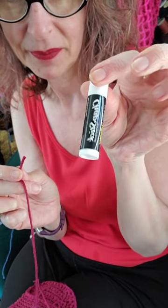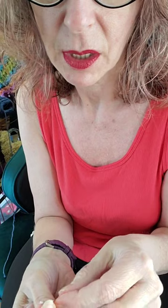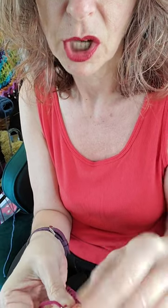If you're trying to thread a thicker needle or a thicker piece of thread through a thinner needle, sometimes you can take a little bit of this and put it on the end of your thread to hold it together. You just need the tiniest little bit to wax it, and it will stay together a little bit better so that your ends won't fray. So let me see if I can get this yarn into this needle, and I should with a little bit of chapstick on it. That little bit of chapstick sometimes makes all the difference if you're trying to get a thick piece of yarn through a thin needle.